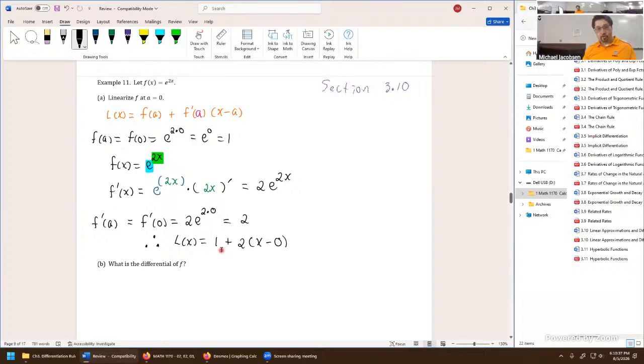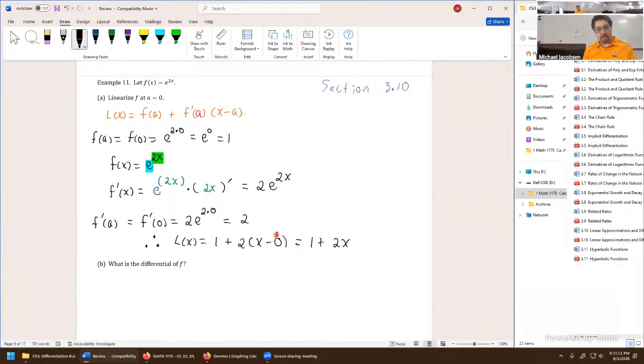If you left it in that form, that's kind of weird in a certain sense, because it's not fully simplified. You're taking x minus 0, that's really just 2 times x. But if you did leave it in that form, I wouldn't take off credit because it conveys the information of the function value, the derivative, and the point you linearized, a is 0. So it actually gives you some pretty good information in that form. So it's an acceptable answer at that stage, but if you really wanted to, you could write it as 1 plus 2x, no harm there.